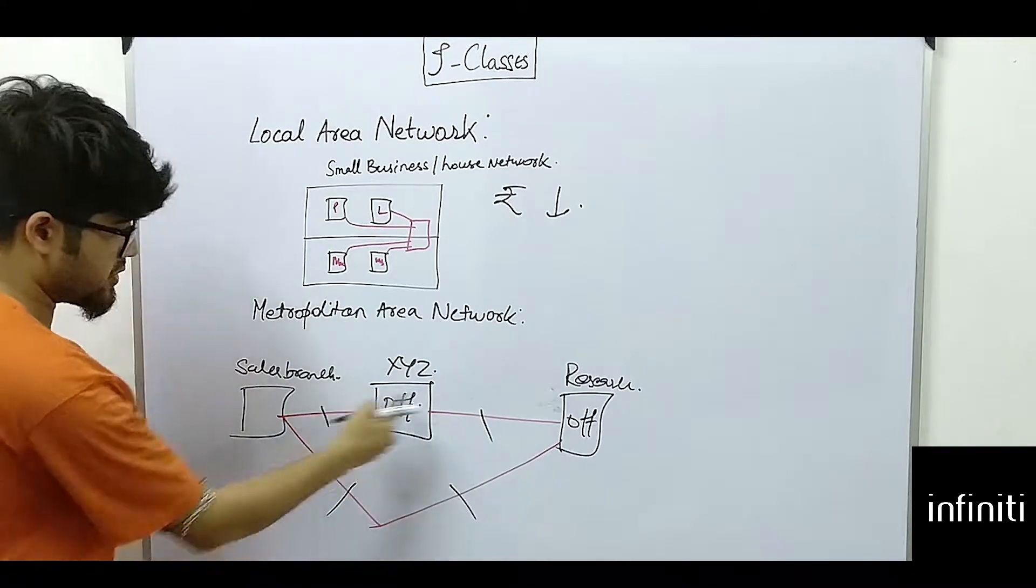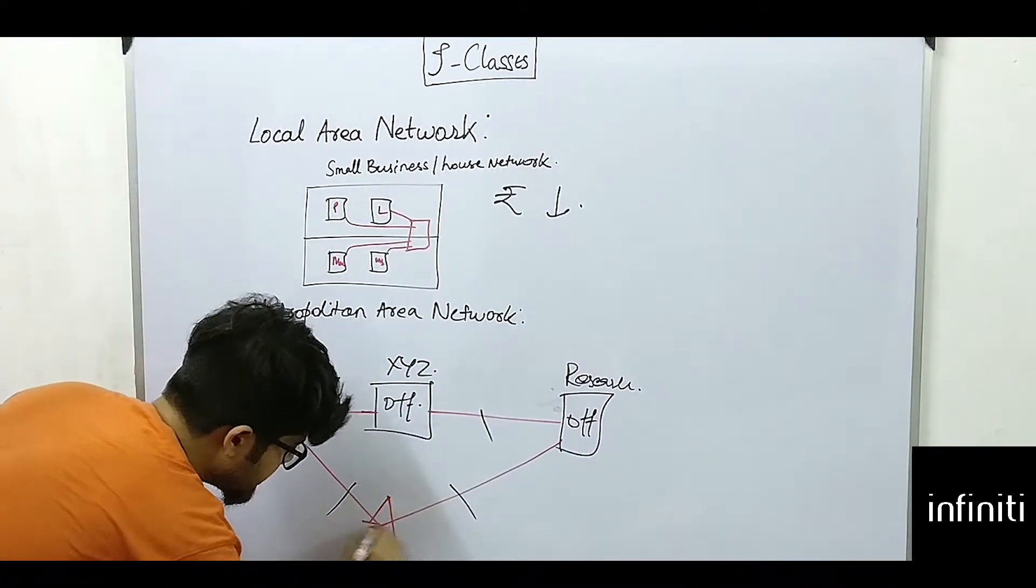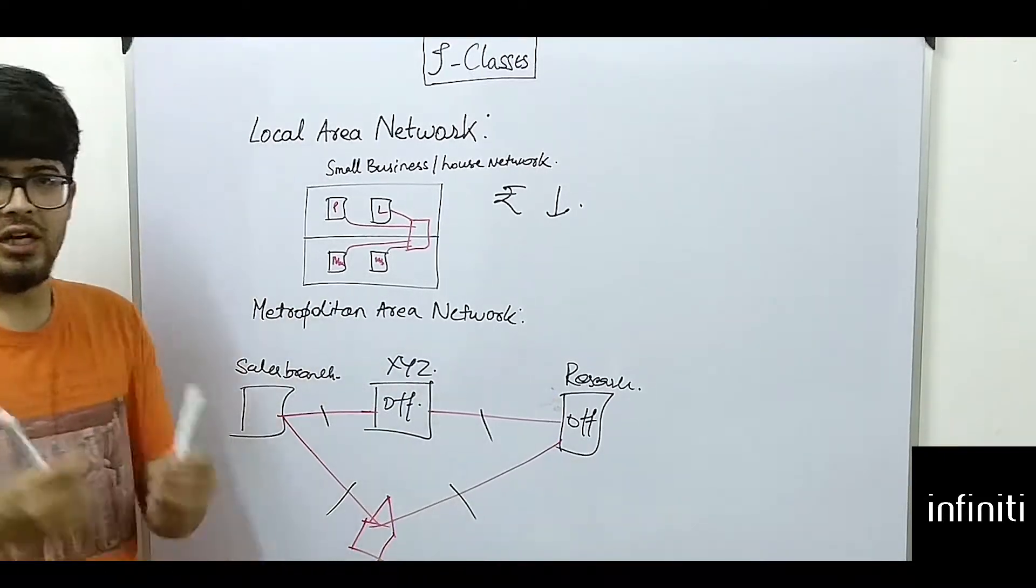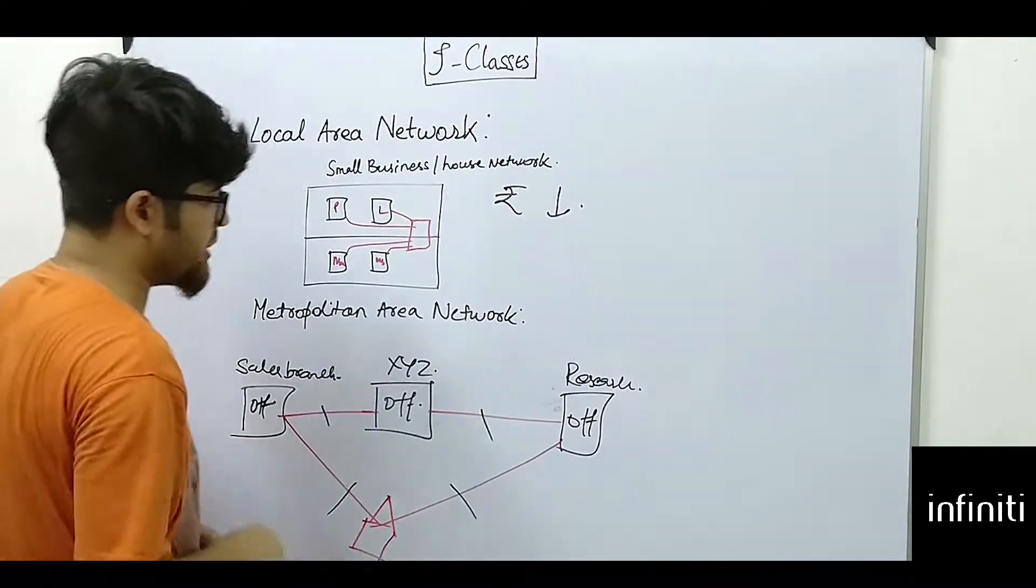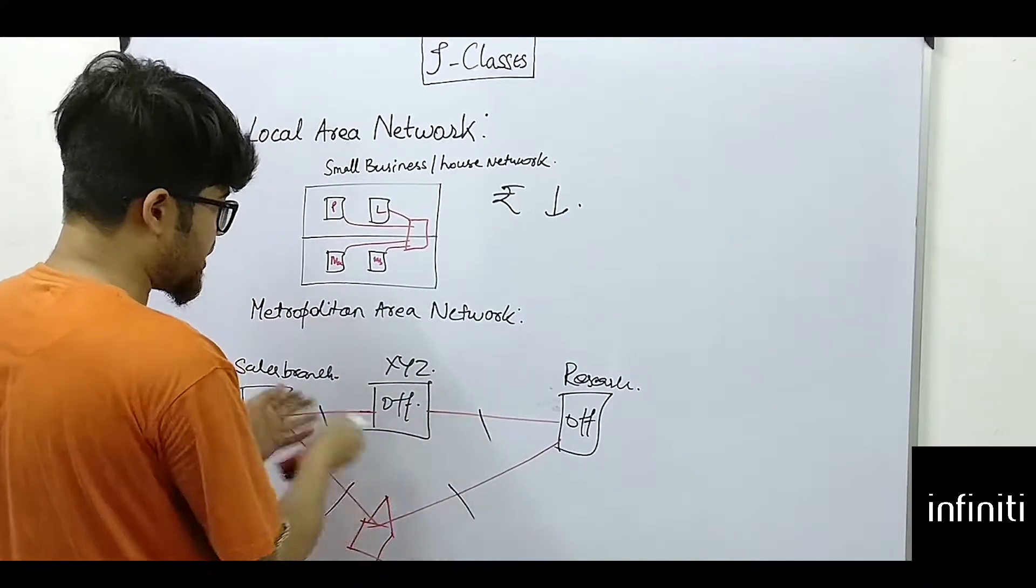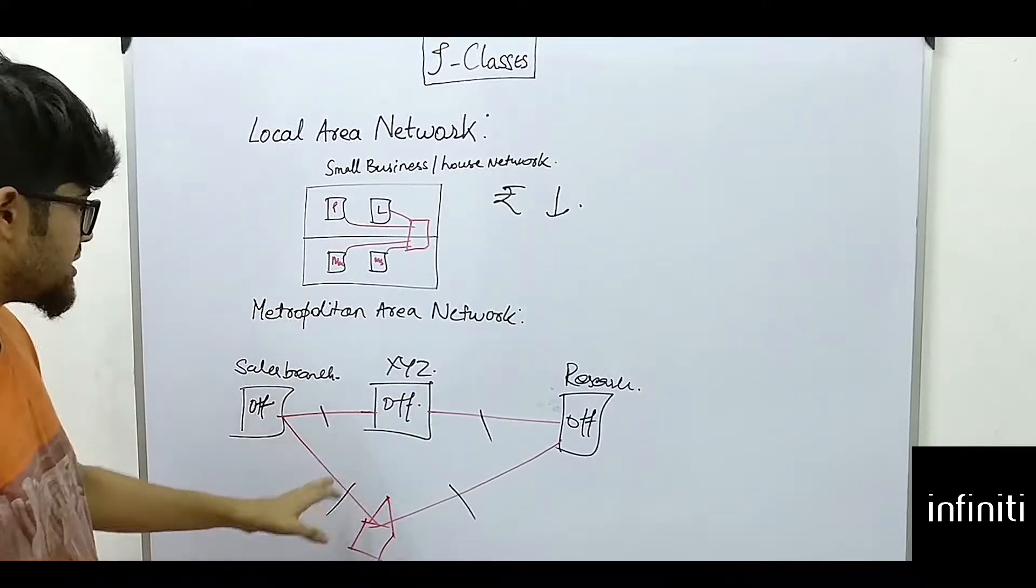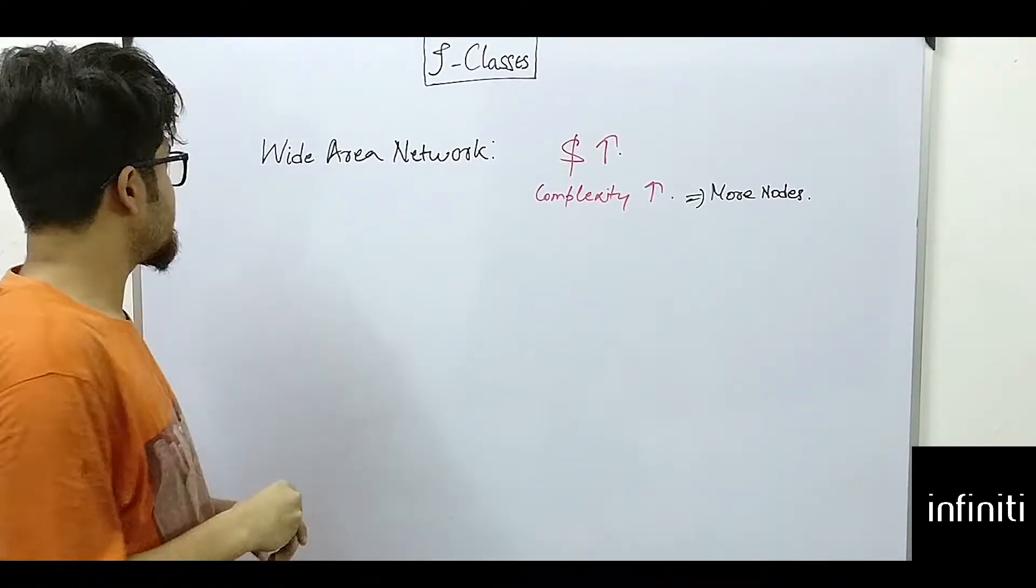Now in this network, we can see this can be different medias. We see here different medias. Here there may be a pole which we see, that are the repeaters that actually over the last distance the wire gets slack, for that we require poles. This media can be different. Nowadays we use optical fibers. Earlier it used to be cables, but nowadays even somewhere we can find those cables, but optical fibers are much more efficient.